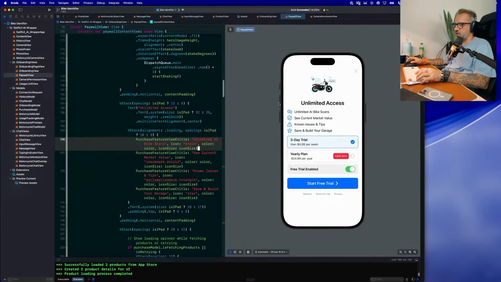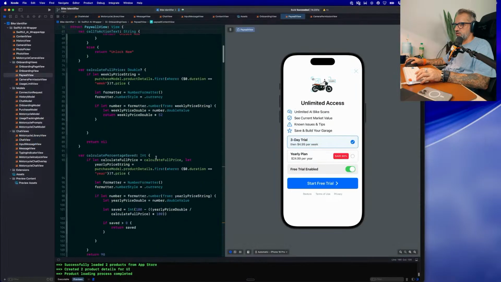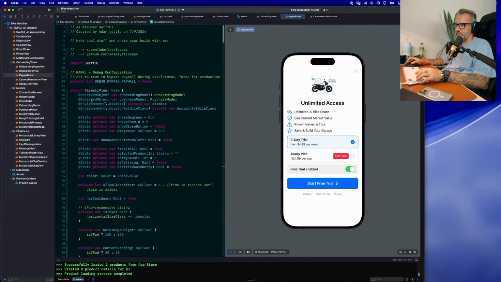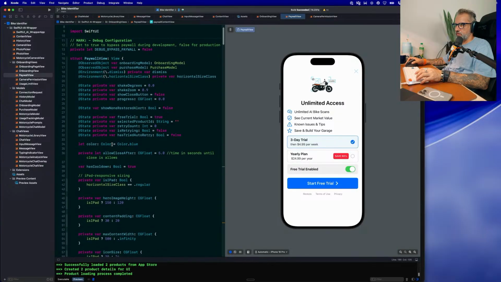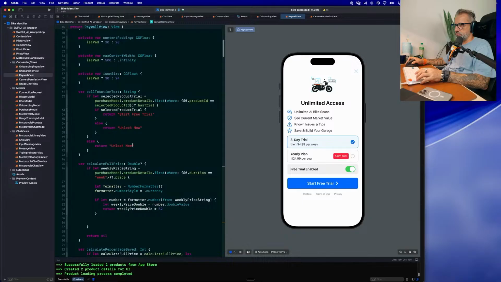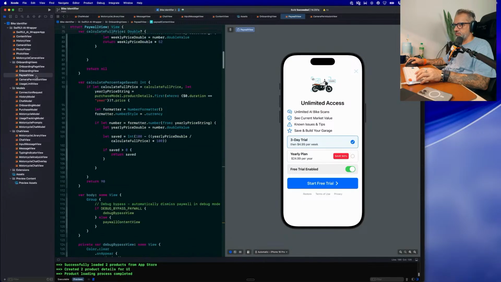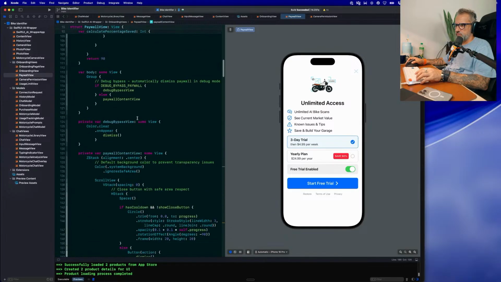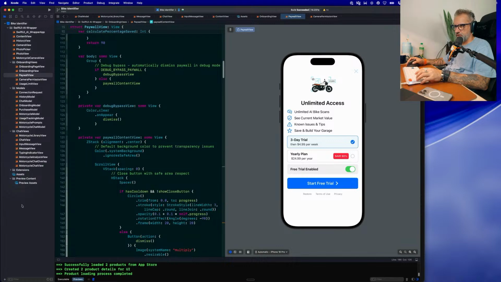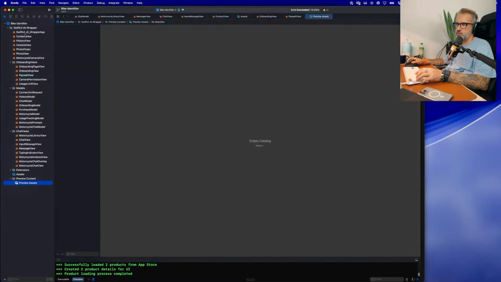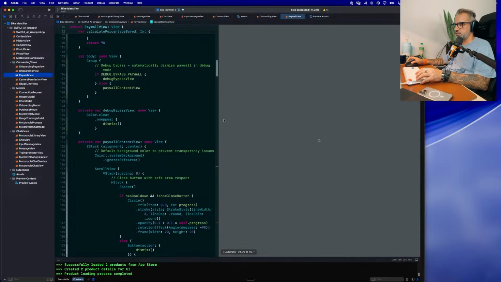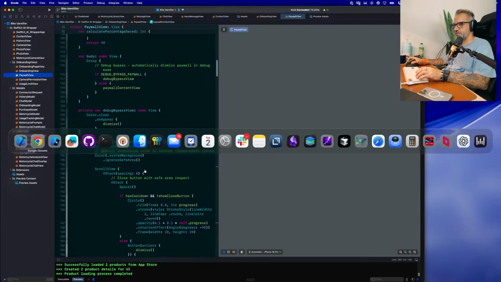In this application I'm using just StoreKit. There is no RevenueCat in this application. Actually, do I have any dependencies? I think I don't have any dependencies in this project yet. That's just Apple SDKs.